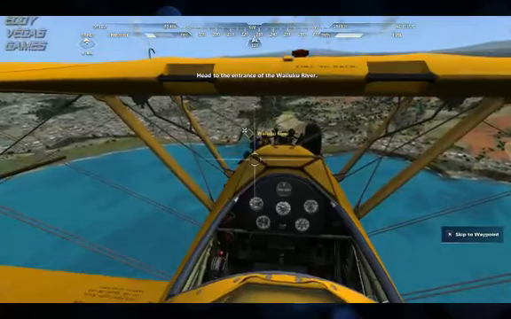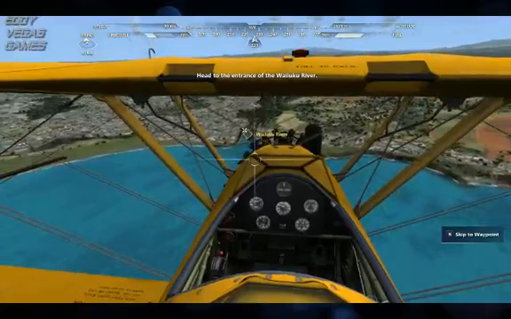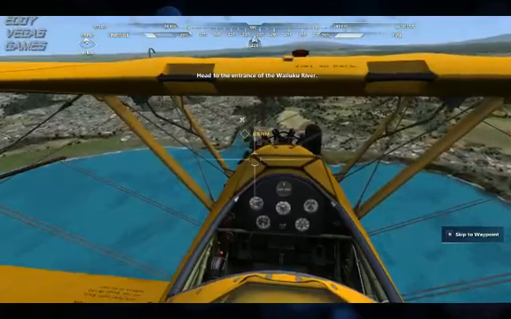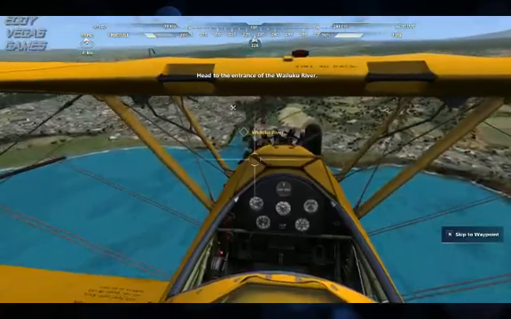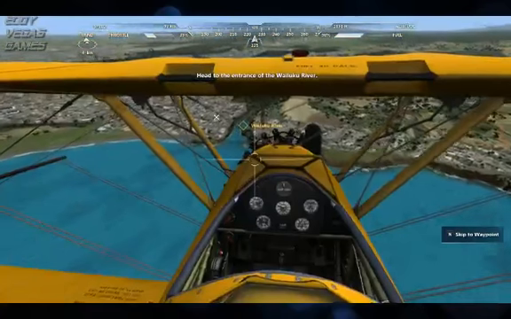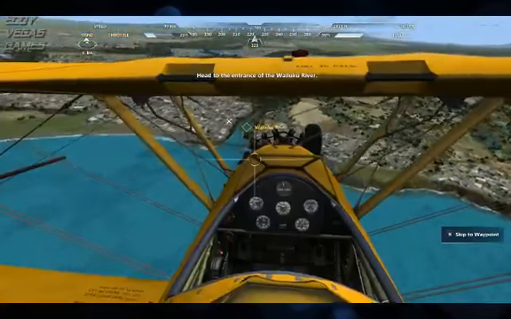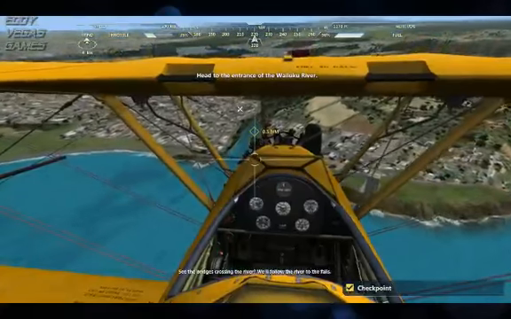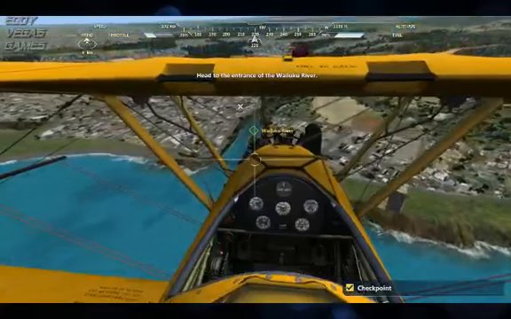Our speed approximately 88 knots, flying at an altitude of approximately 1,500 feet. And we arrive at the mouth of the Wailuku River. See the bridges crossing the river? Roger. We'll follow the river to the falls. Roger, we do see that. We have that on visual.